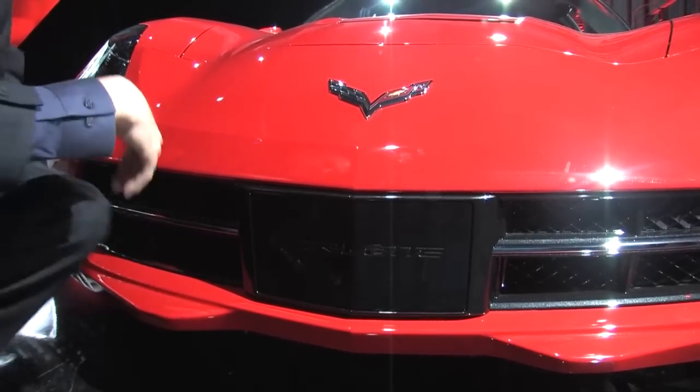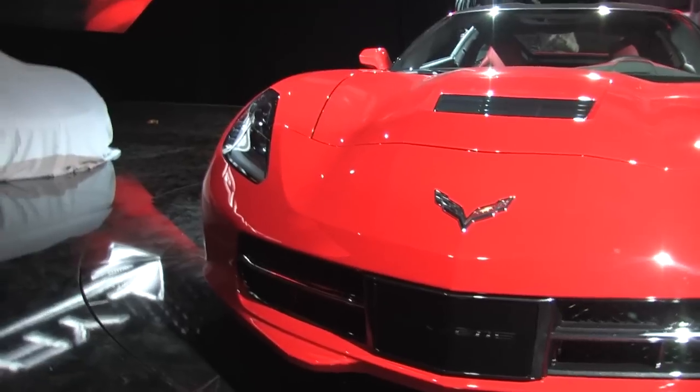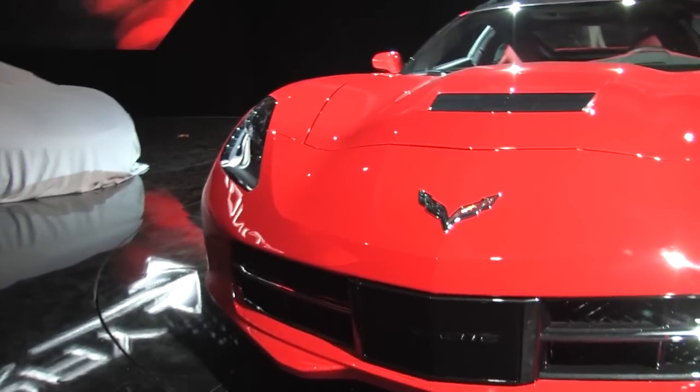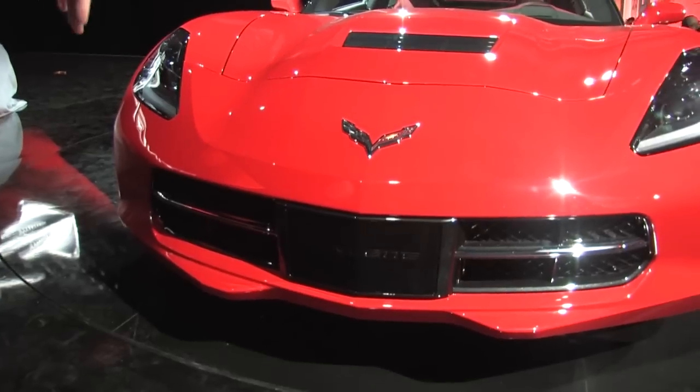It almost stays on there. And then how do people fix their license plates to it — do they use tape or something? Oh no, they'll add the socket to it. The plate area is actually smooth behind that, and you'll just have to add a little bit of crown to the plate itself and bend that to conform to the surface.